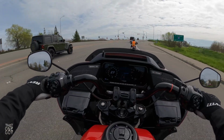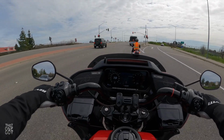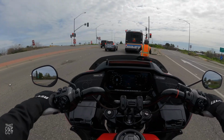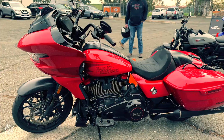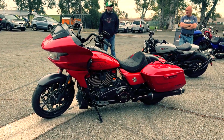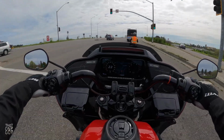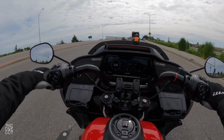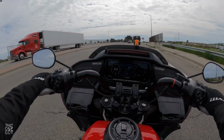One of the big factors for me when I'm buying a bike, and I know that this isn't everybody, but for me, is the way a bike looks. And this bike looks the way that it rides. It lives up to the hype. When you look at this bike, it looks aggressive, it looks mean, it's bold, and that's how you're gonna be. I think that's how you're gonna be riding when you're riding the Road Glide ST, because it is everything that it appears to be. And with this bright red color, it's not trying to hide it. So yeah.